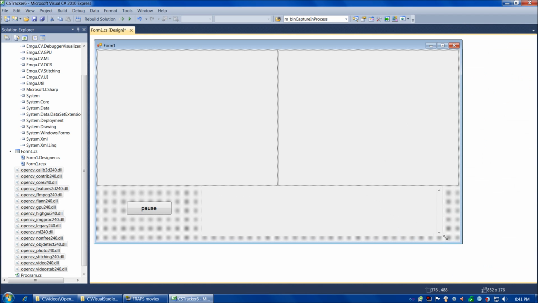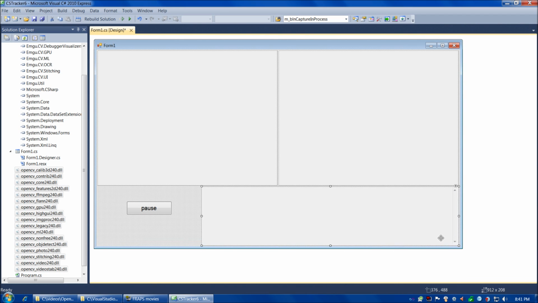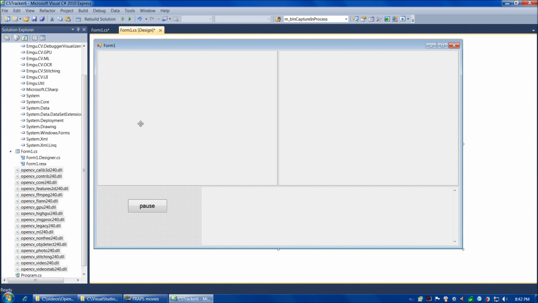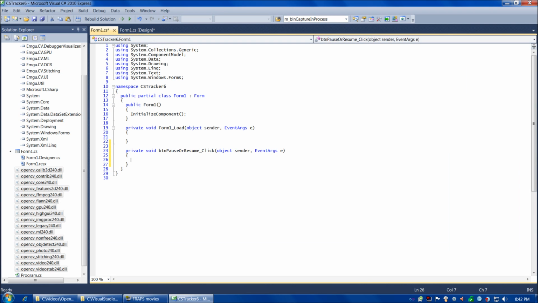And let's go ahead and do a final resizing here. And the last thing we're going to do on our form here is we're going to double-click the form to have the environment write the form unload for us, or at least part of it. And then we're going to double-click the pause button to have the environment start to write the pause button click for us.